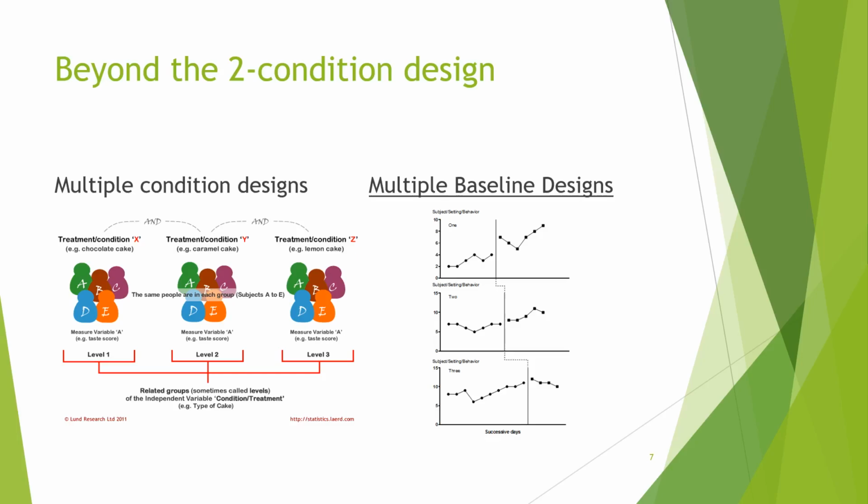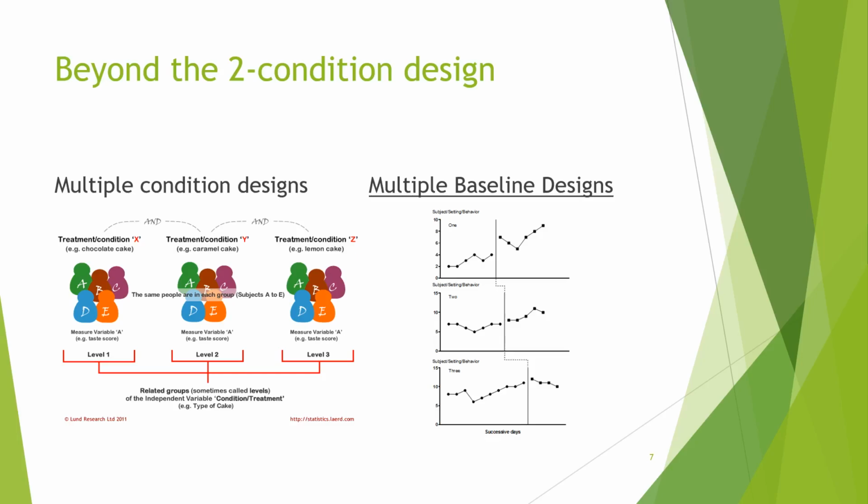One thing you want to be careful about is if you have more conditions, you also are going to want to have more carefully crafted control groups, because the more conditions you have, the more variability there might be in what happens in the experiment. So you have more third variables or confound variables, things that you could say were the true cause of the effect instead of just whatever you were trying to experiment on.